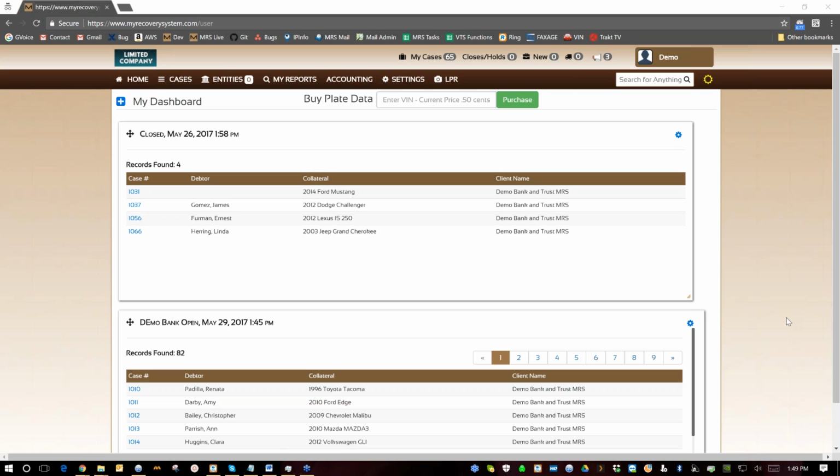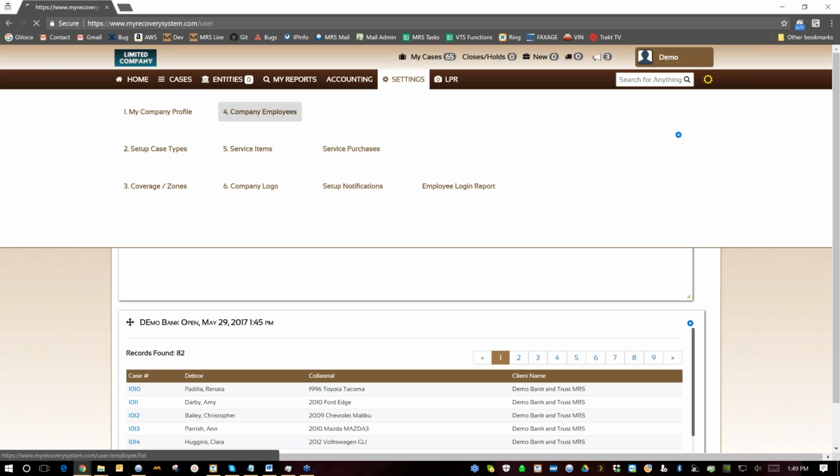Whenever you've got multiple users, being the number one user, say I've got 2 or 3 other users, can I give them limited access to what's here? Yeah, you can set them up. The default user of the system is going to be the administrator. Let's go into settings and then company employees.